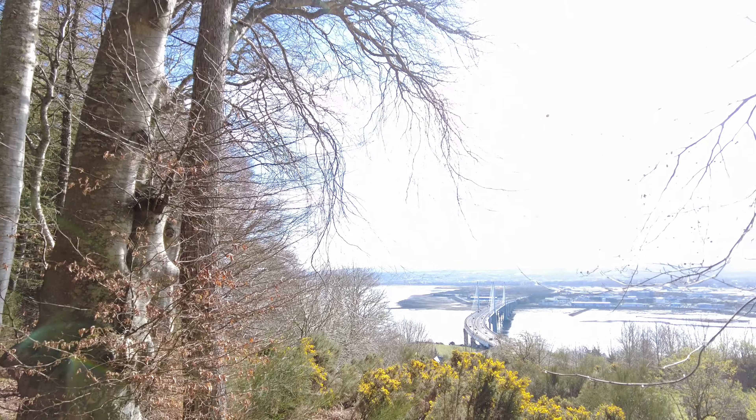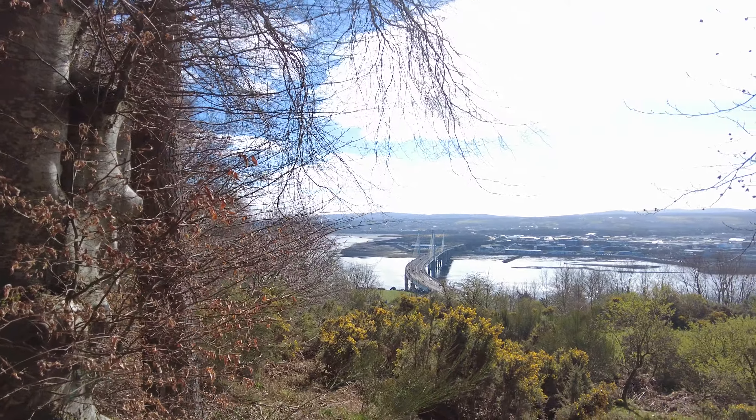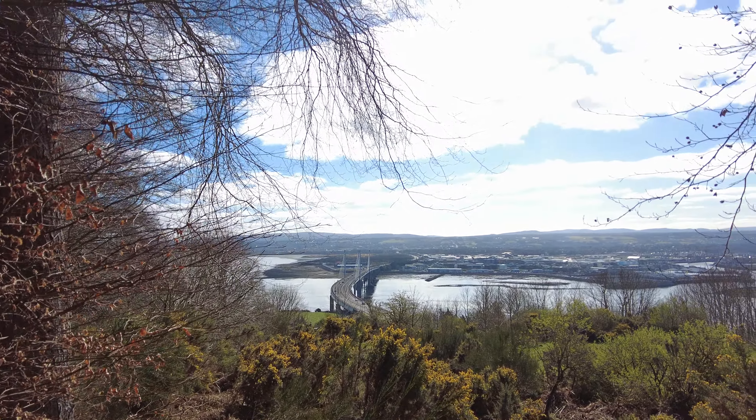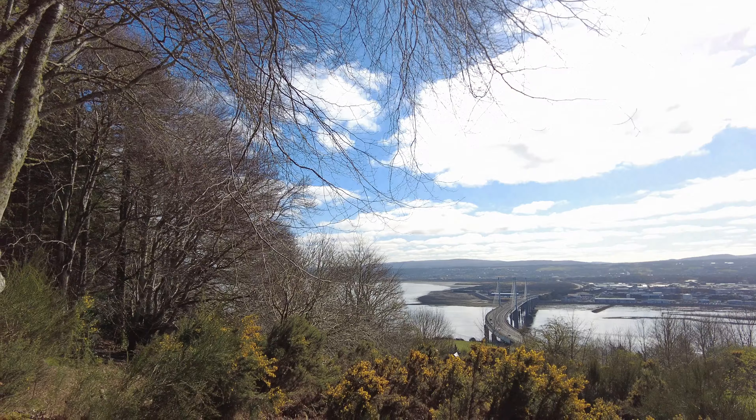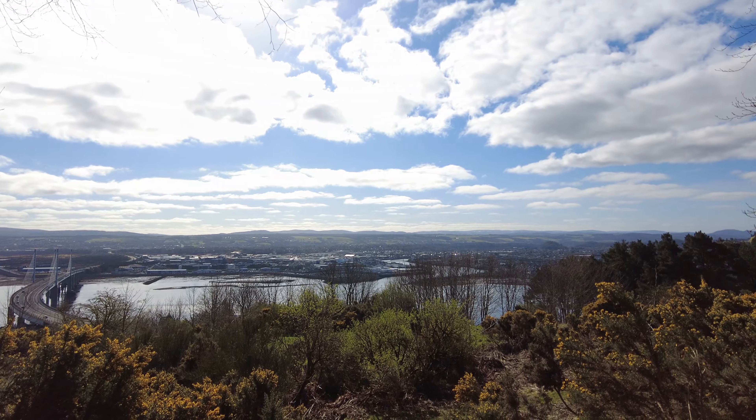Coming here to Ward Hill is a great place to spend a couple of hours. Around the base of the hill and the fort you have a lovely circular walk — it'll take you about an hour and a half to two hours, depending on whether you have kids. There are some spectacular views, one of them looking right over Inverness and the Keswick Bridge, with the Monadhliath Hills over there in the background. It really gives you a good sense of why they would have built a fort right at the top of this hill. I'll now take you to a viewpoint that will overlook North Keswick.